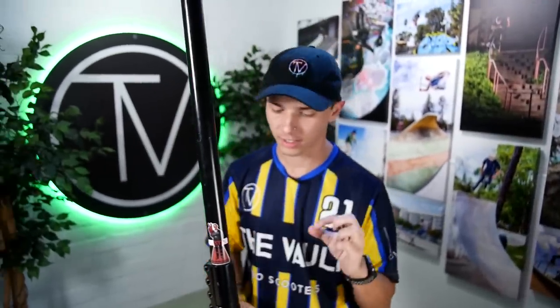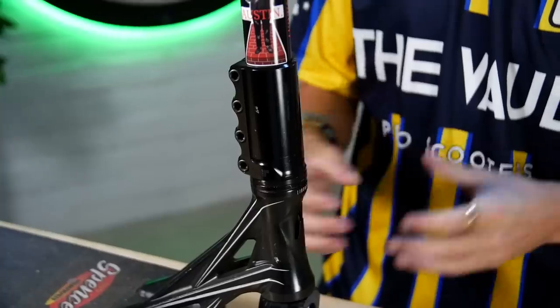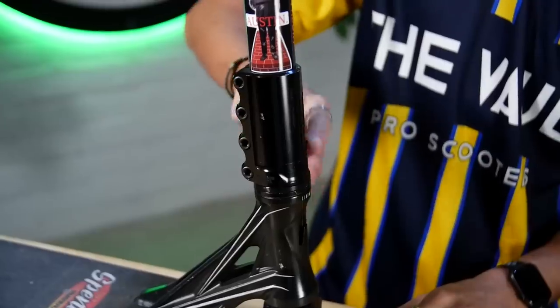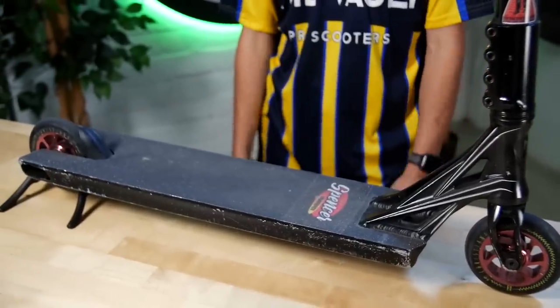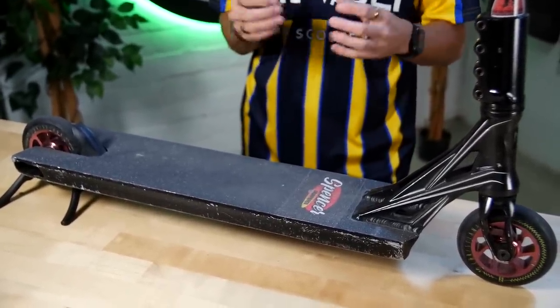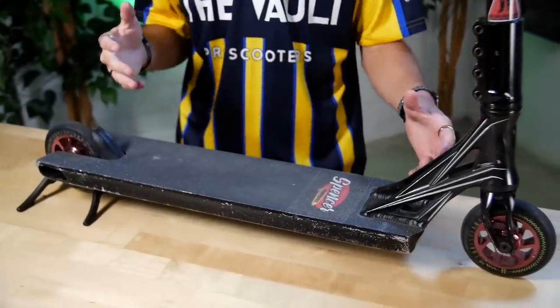Colin, if you're seeing this, you did a great job. Moving down I do have two headset covers here — I needed a headset spacer but didn't want the ugly look, so I just did another dust cover and it makes a really nice transition into the Ethic Lindworm V3 box deck. Hands down my favorite deck. I rode the normal Ethic Lindworm V3 with pegs and when I heard there was a box form coming out I absolutely had to have it. I ride the 5.5 by 22.